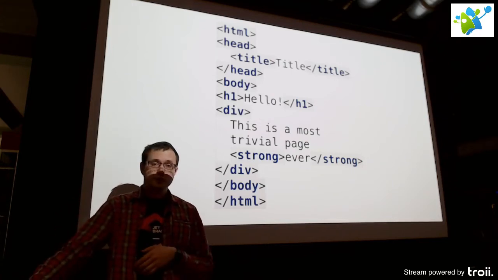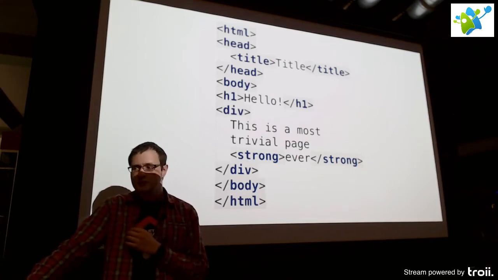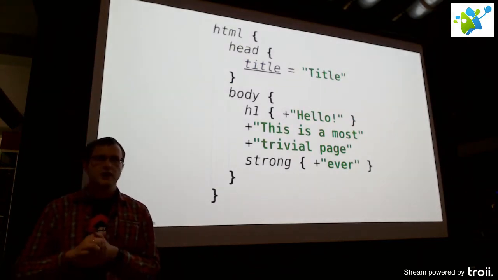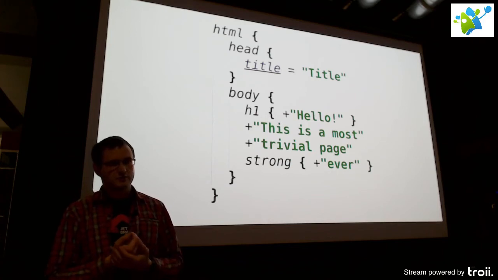And if we now turn back to this HTML, I want to ask you, do you see how one would write this HTML function?